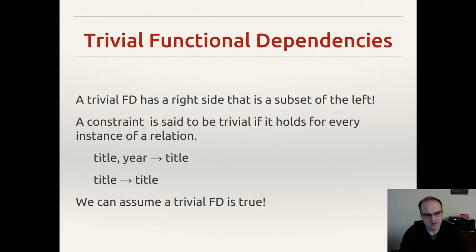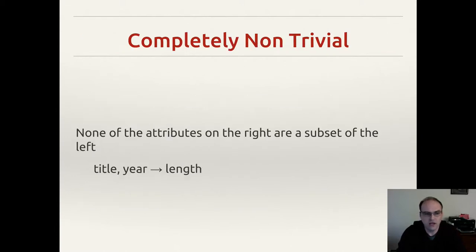It would be like if we went back to our previous talk and we said that your grade is functionally dependent on your average, right? So if you have an average of 97, your grade is an A, right? That is always going to be true because those two things are intrinsically linked, right? So if that is the case here, this is a trivial functional dependency. If you say that a title is functionally dependent on title, of course that's true. We don't have to prove it, right? That is absolutely true.